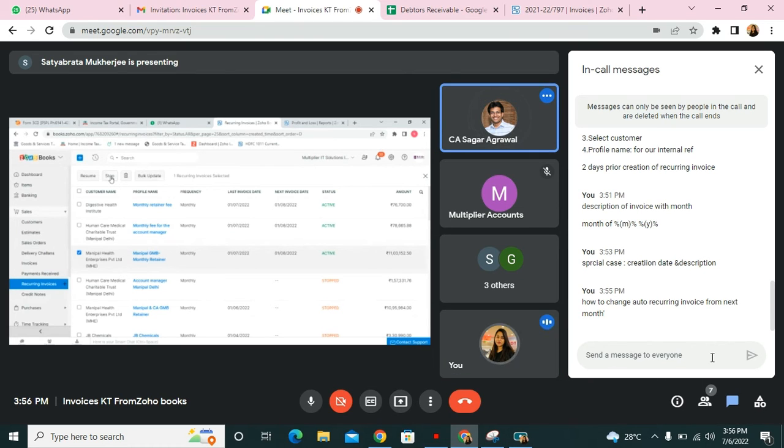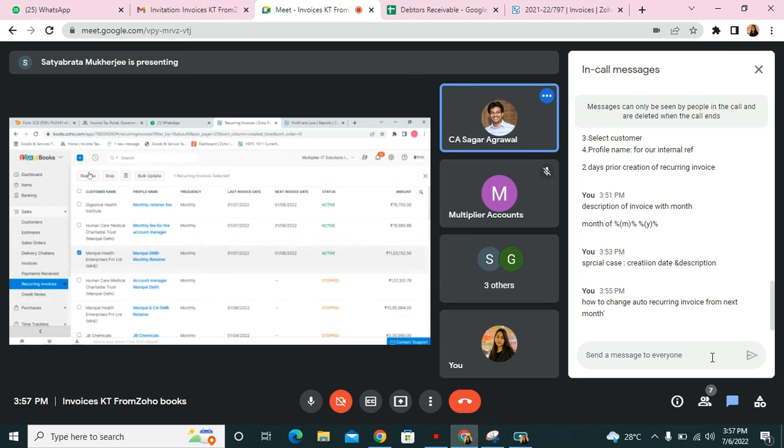I would suggest what I do is, once you tell me, Sagar, that after 1st July this invoice will not be generated anymore, then after 1st July, once this invoice is created, I will stop it. I will not keep it pending. Got it. So once we stop it, that means the system will not trigger this invoice further. Right, and if you want to resume it, you can resume it.